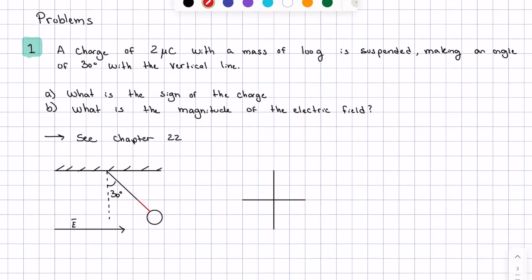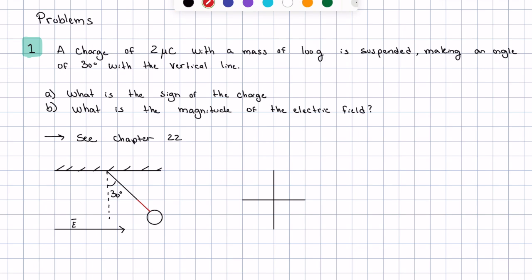We're going to enter the long problem section. In these, you're usually expected to actually get a numerical answer, and you're expected to be a little bit more rigorous with your use of equations, right? So actually write out all of your steps and don't just jump to the final answer.